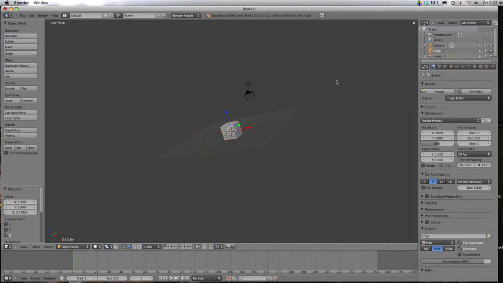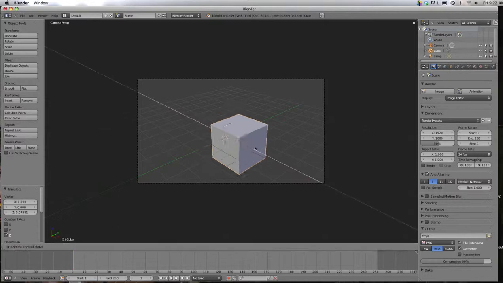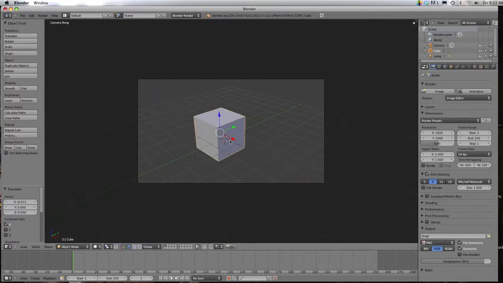Make sure your cursor is in the window. Notice my cursor, if I put it out here and hit 0, it doesn't do anything. But if I put it in the window here and I hit 0, it shows me the view from the camera. Okay? And you can still move it left and right. So say we wanted to animate this thing and have this thing come into the frame, and then we wanted to rotate it or whatever, we could do that.